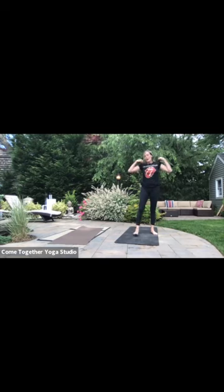Release your arms by your side. Take a resting breath here. Take a few steps up to the top of the mat. Good. Moving into a triangle pose. Step the right leg back.